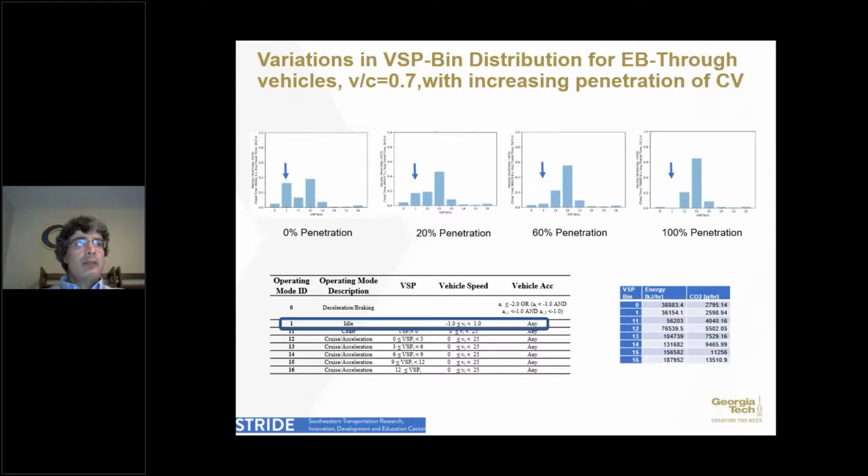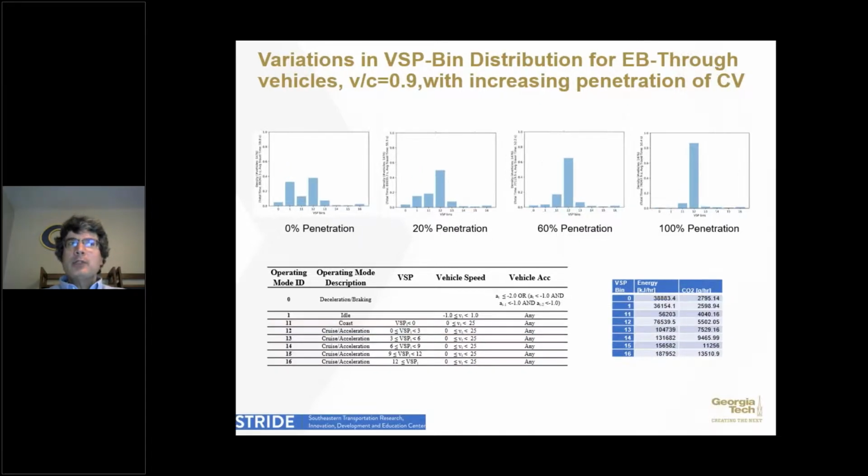However, there's a bit of a trade-off. Hit the button again. What ends up happening is a lot of that movement gets pushed into the cruise acceleration. And you're going to see that bin 12 increases, right? Because now I've slowed down to this crawl. I've got a little bit of dither, going maybe a little faster, a little slower, and I've pushed my vehicle into another bin. And if you hit that slide one more time, unfortunately, that idle bin has a lower emissions rate than if I get stuck in that crawl. And that leaves us in a really interesting place: while the algorithm did exactly what you want, it reduced the idle time, it ends up having a worse effect.